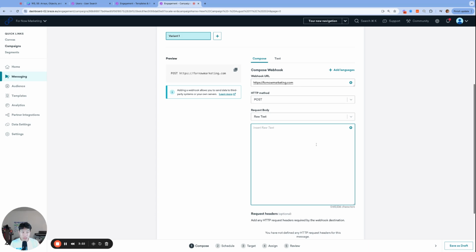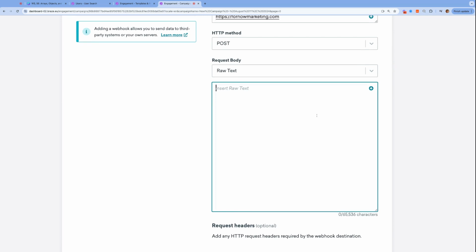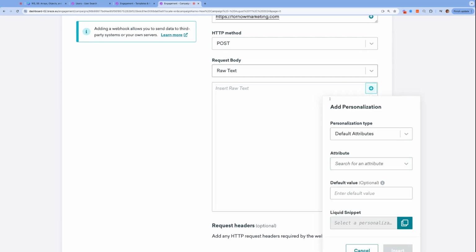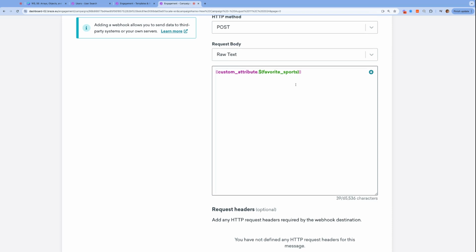Before we start writing the Liquid, let's just do a quick, simple trick. I want to find the custom attribute that we saw earlier called favorite sports, plural, and we're going to insert it.